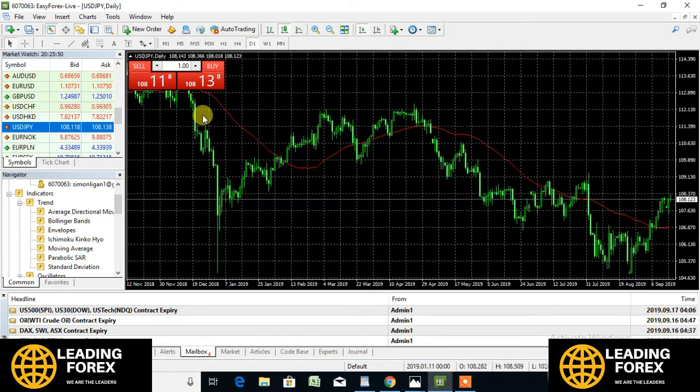USDJPY, look at it. Look at how it stayed down. So anyone who entered into a sell position because it was below the 50 moving average, see what you would have made. Now it crossed over here. See what you would have made. This is on the daily time frame. It crossed here, but if you had entered here, you would have lost.